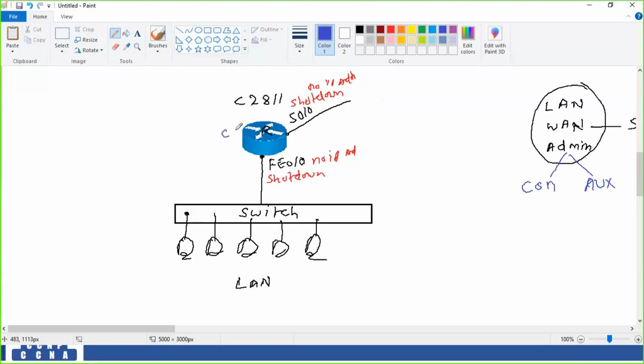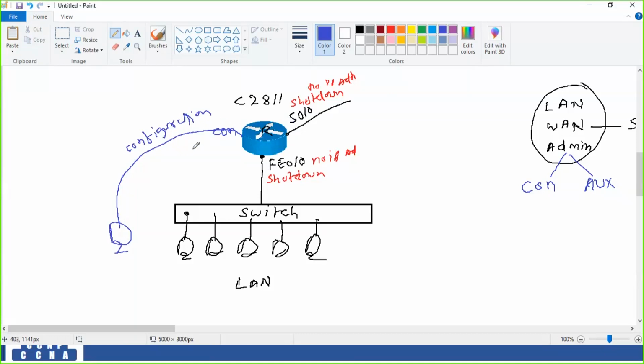So what we need to do is, from the router console port, using a console cable, connect it to any one PC. Through this cable, we can provide the initial configuration. So this cable connectivity is for what purpose?